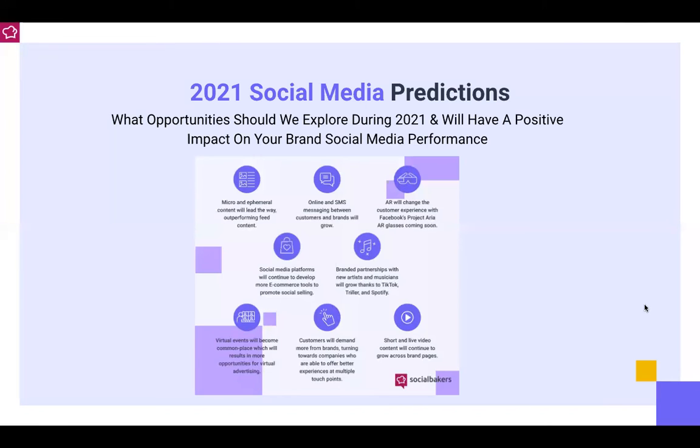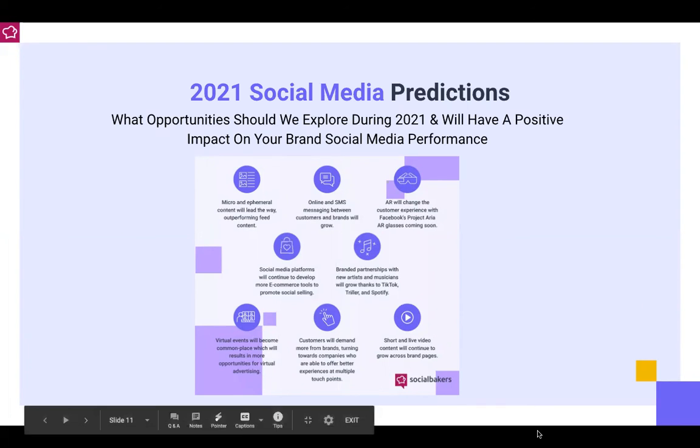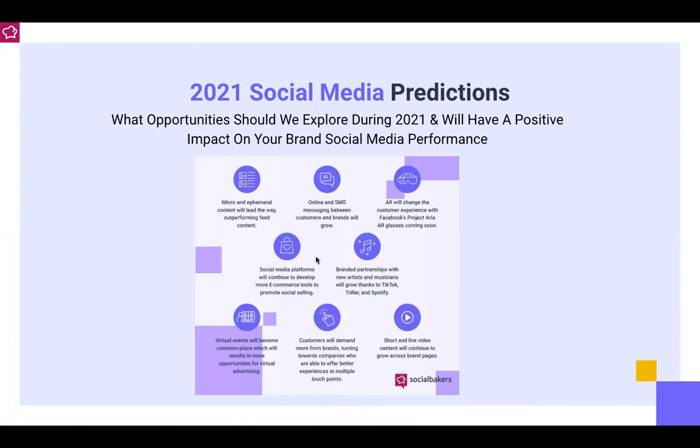Branded partnerships are increasing, and we can see that heavily in TikTok nowadays. Virtual events seem to continue. As you can see, we're still having webinars, although we usually have our famous Engage on site. This year it was on webinar and online, at global scale. And the last one is that short and live video will continue.